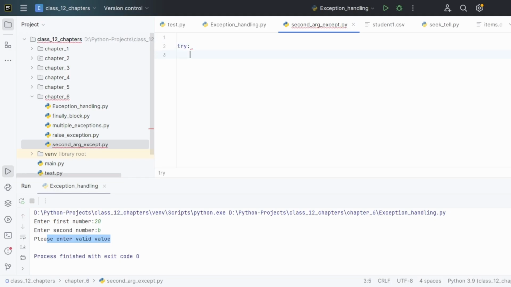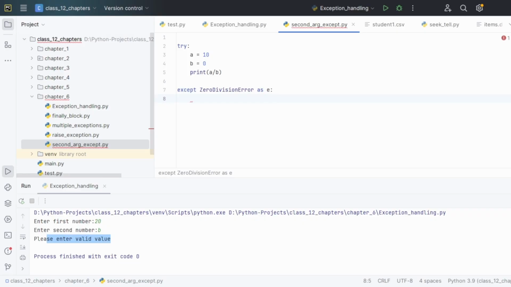Let us say inside the try block I have a = 10, b = 0. Then here I print a divided by b, and here we have written except ZeroDivisionError as e.